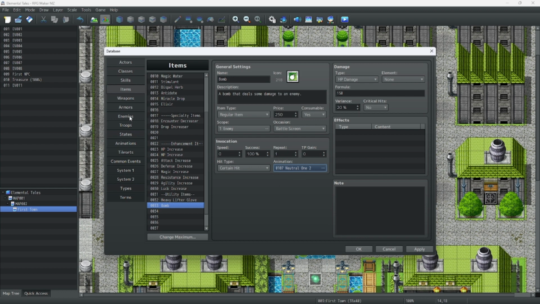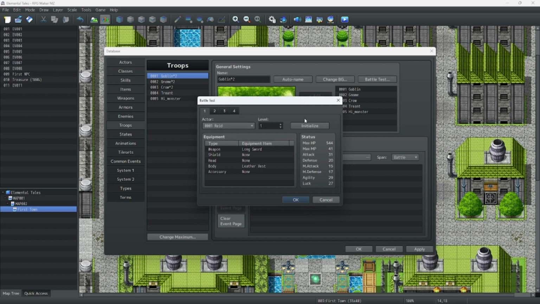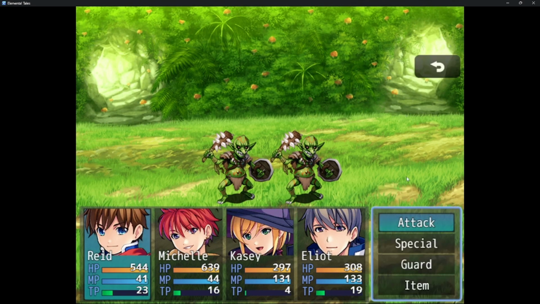Now, before we're finished, let's actually test this item. Let's go to troops and do a battle test. I don't care which one you guys do, but you can do whichever one you want. So we're going to click on battle test, and we're going to keep all these actors as is for now. We're going to click OK, and then we'll do a battle test. Before we continue, hang on, let me just turn it down. There we go. Now let's choose our item command.